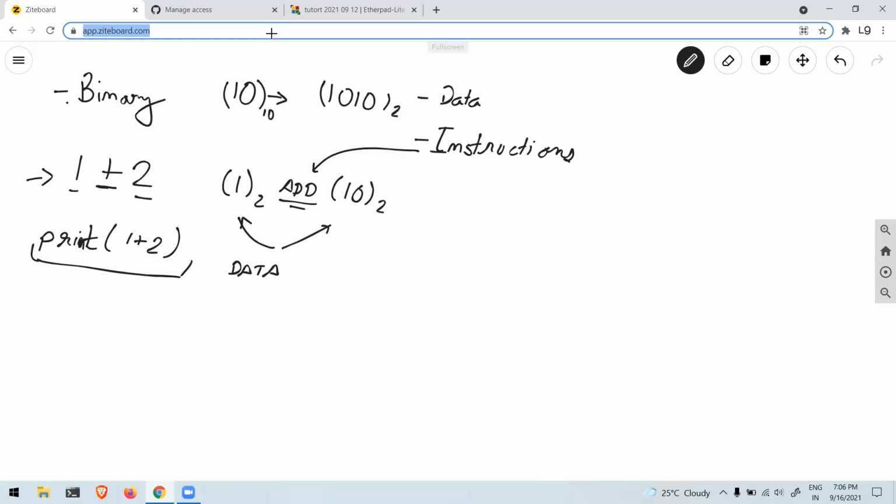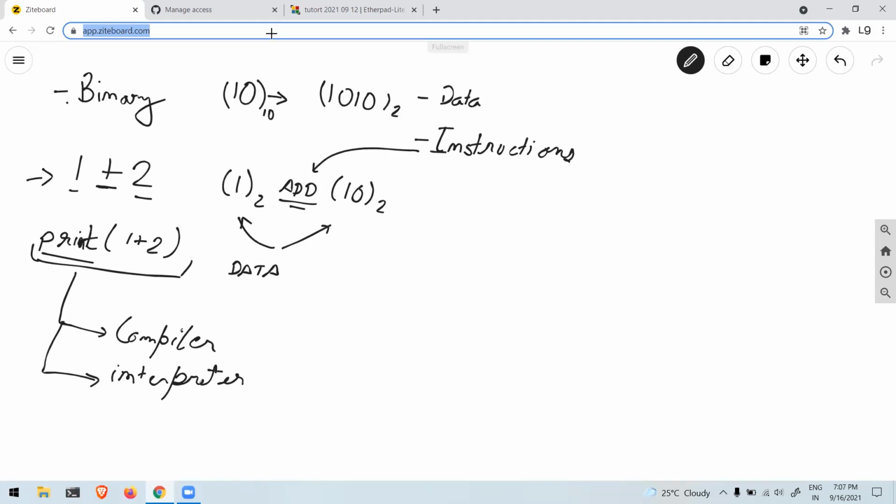And the process of converting your code from this language, which is a high level language, is done by two softwares. One is a compiler and one is an interpreter. There are two softwares or two tools to do that.